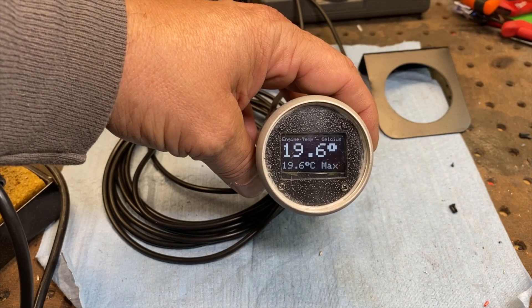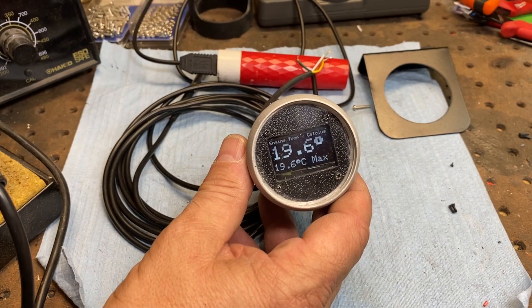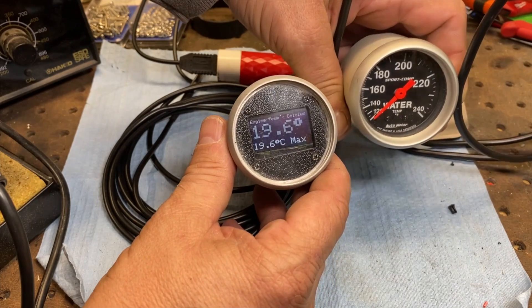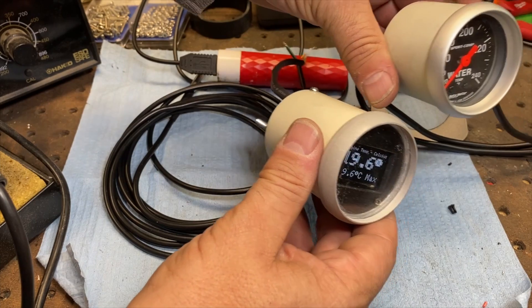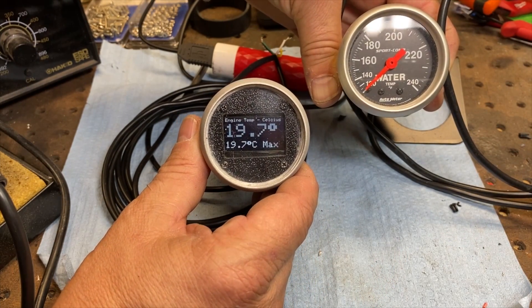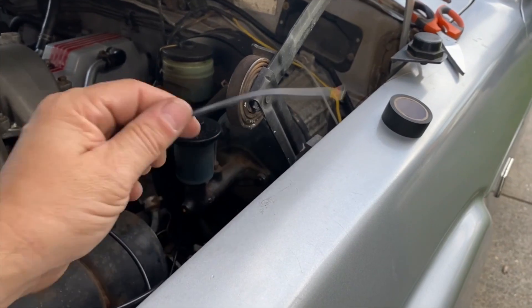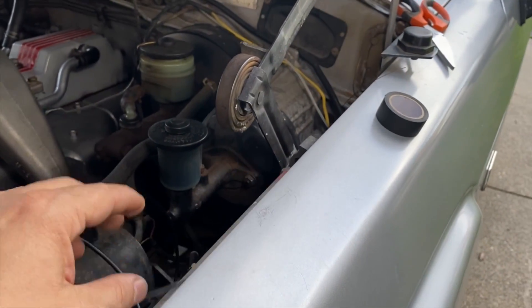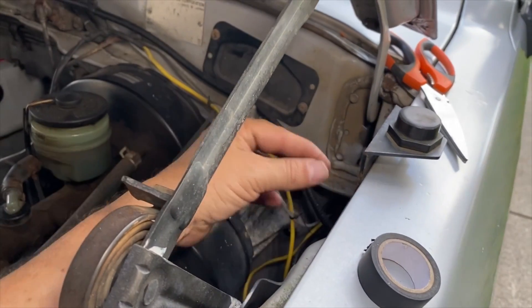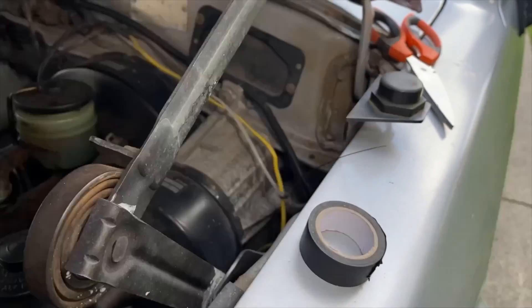Plugging it in — it's not flashing, that's just the camera shutter. It turned out pretty good, and here's an original auto-meter type gauge for comparison — I think it's a pretty good match. Now let's put it into the vehicle. We feed the temperature sensor wire through the firewall on the driver's side. I use a piece of welding wire pushed through first, then tape the wires together and pull it through.